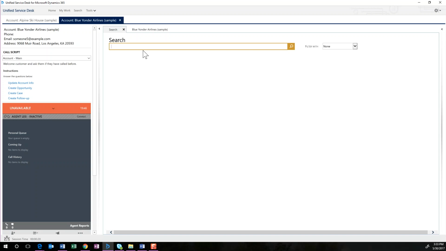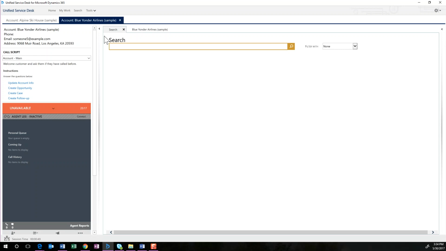It's the same search, there's only one instance of it, and this would be applicable to anything that you'd want to be global. If you had a global list of to-do items, the search is a good example of something good for global. Session-based stuff are the accounts, contacts, or leads, and then anything related to each of those accounts, contacts, or leads, like opportunities or cases or whatnot, follow-up items, would be session-based.